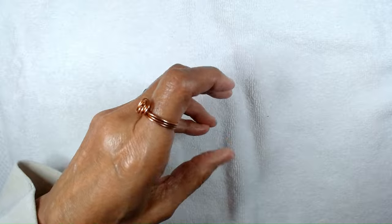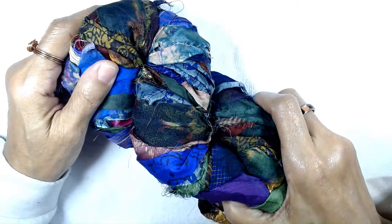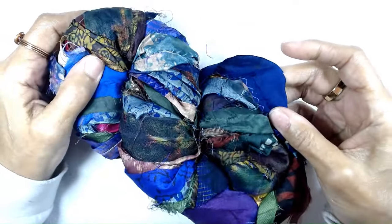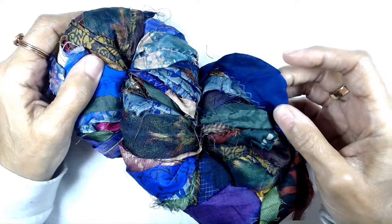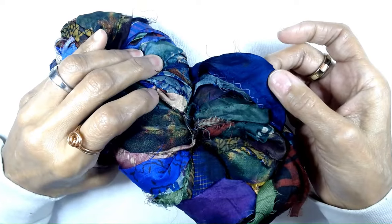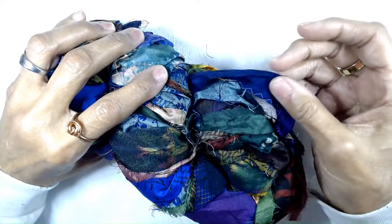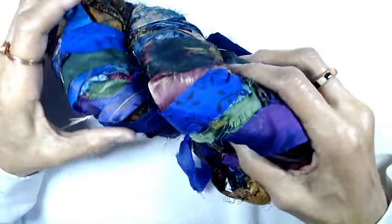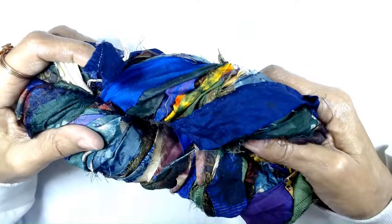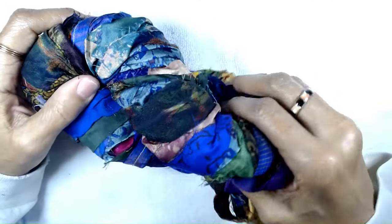Also, this is recycled sari silk ribbon yarn, and this yarn is made from the leftover materials that Indian saris are made with. And what they do is they either tie the yarns together or sew them together randomly, so you have a random color and even width of yarn to make items with.